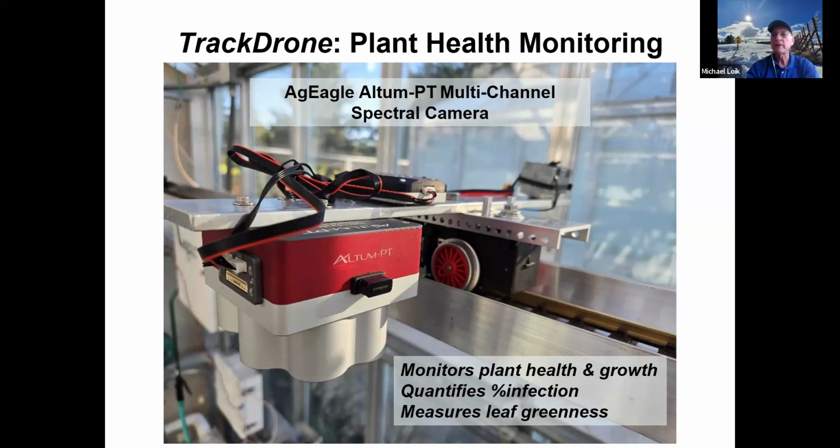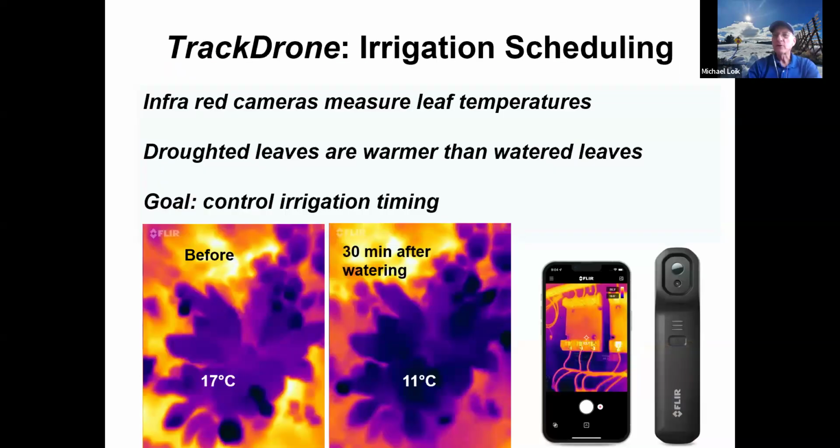This is not what the drone looks like anymore, but because of intellectual property reasons, I wasn't able to show you. They've evolved quite a bit. We've built 4 different payloads, I think we're at right now. One of them is we started off with a bulky FLIR infrared web-enabled camera that we were using to measure leaf temperatures, but we just recently moved on to these smaller FLIR Edge Pro cameras.